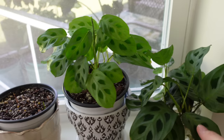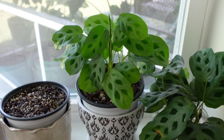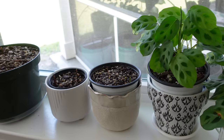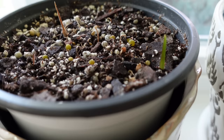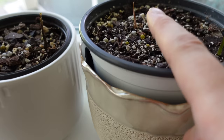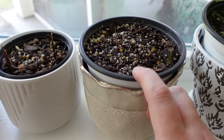And these are some more cuttings that are very rooted that I was planning on potting back into one of these pots. So I'll probably end up doing it together maybe with that one. So these three here, I believe this one is my pinstripe calathea. And there is a new shoot here that you can see. You see that green stem there? And it has popped up several new growths. As soon as they pop up, they die back. So I'm hoping this one will continue to shoot for me. I don't know why they keep dying back once they pop up.